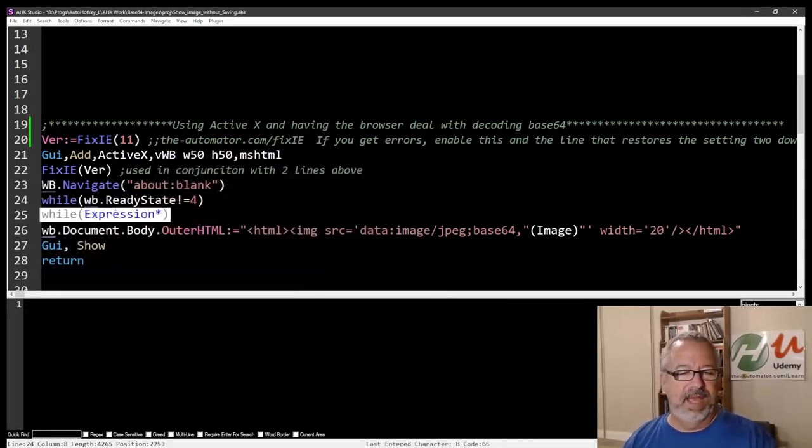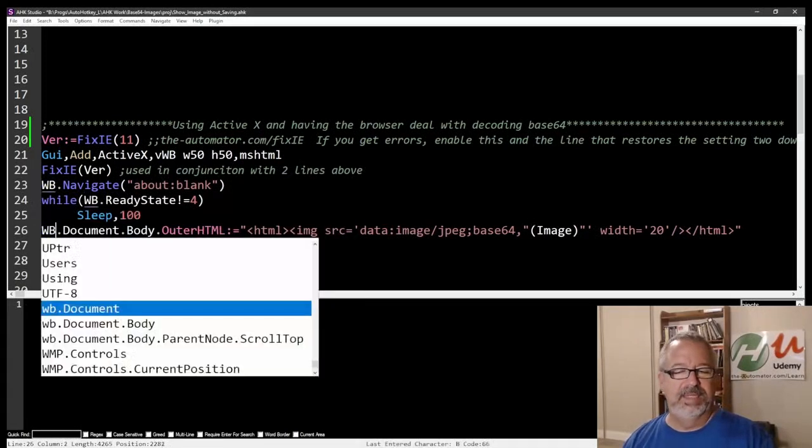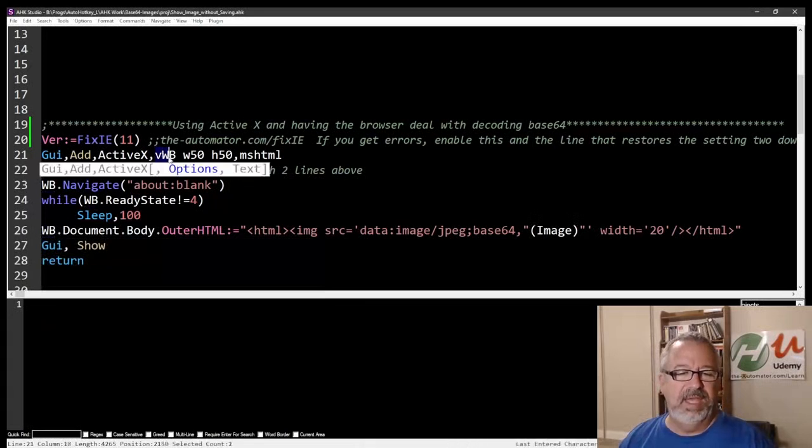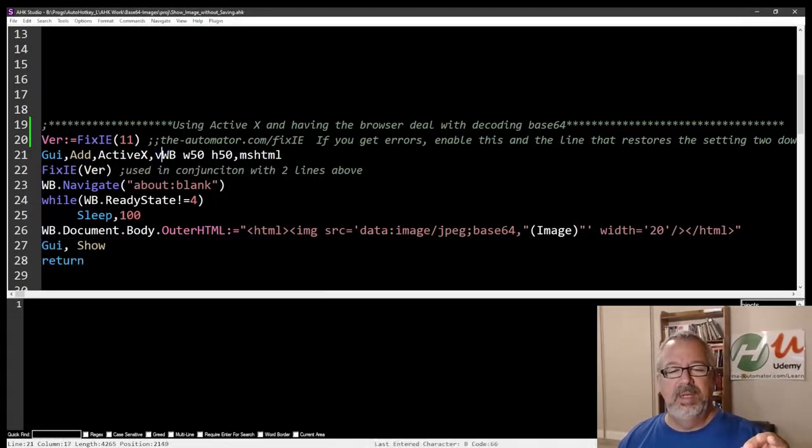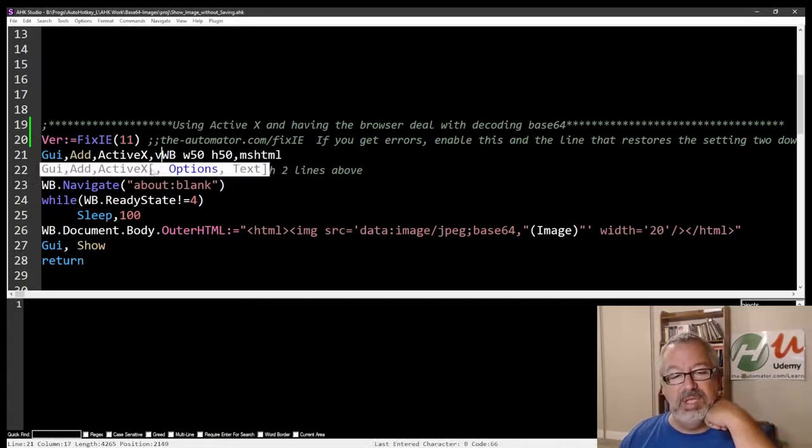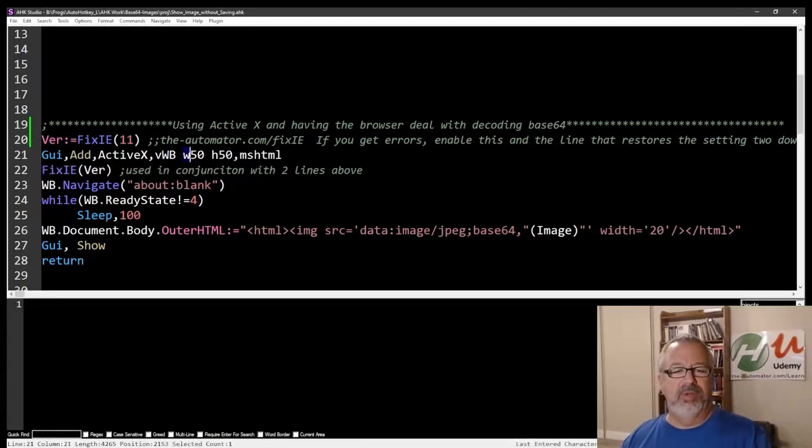And if we didn't have that, it would... if you're new to GUIs, and I don't even work with GUIs a lot, but this whole thing, the V, it says stored as a variable for later use. So when you go to use it, you drop the V. So I know that's weird, but you do. Anyway, and we're controlling the size and width and the fix. Then we navigate to basically create a new window so we can pop it open.